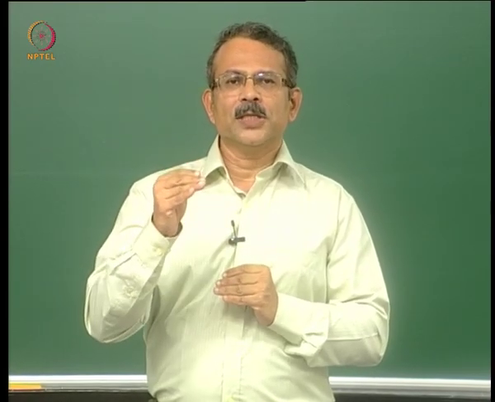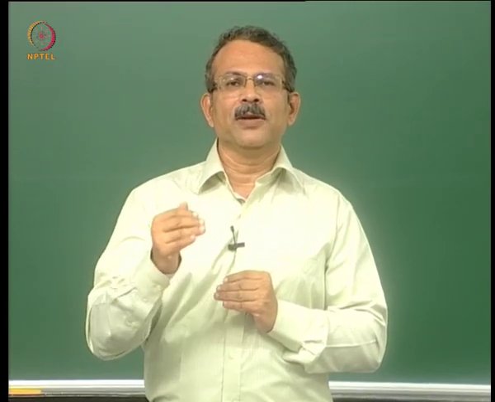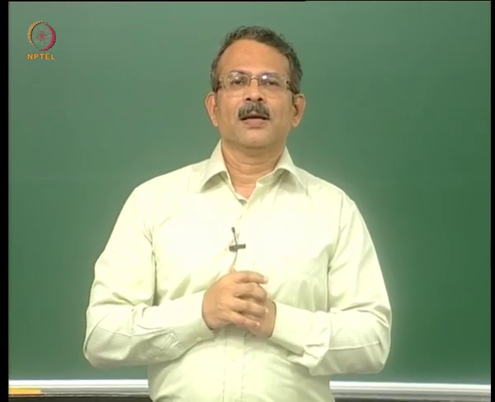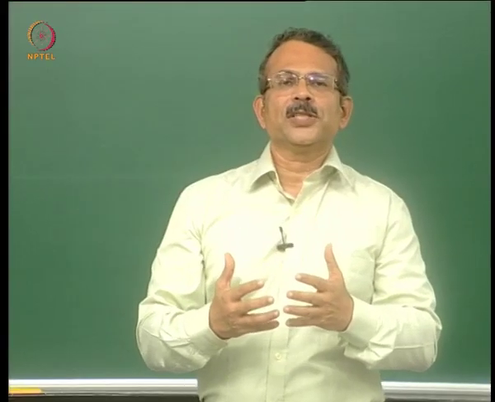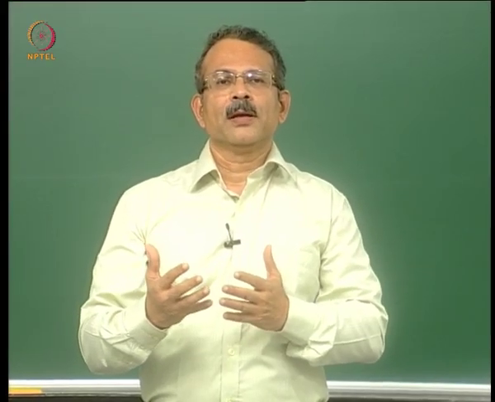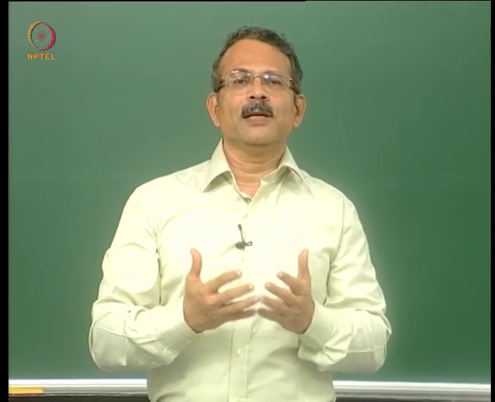Now the technology which was available at the time this field plate idea was applied to the HEMT allowed you to deposit only thin silicon nitride insulators, and with that thin silicon nitride insulator and some intuitive idea of this length, people got about 20 to 30% enhancement. It is only a simulation which showed that by proper choice of the thickness of the insulator and the length, one could enhance the breakdown voltage by a factor of 2 or 3. So rather than 20 or 30%, it could be even 200 or 300%.